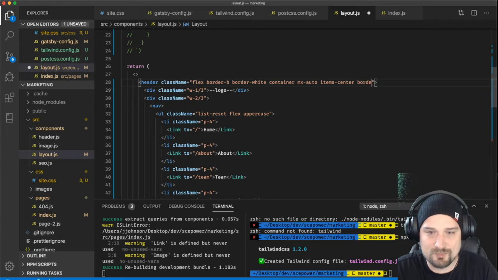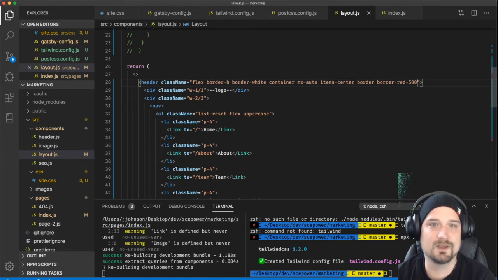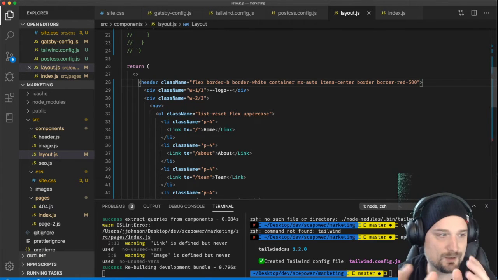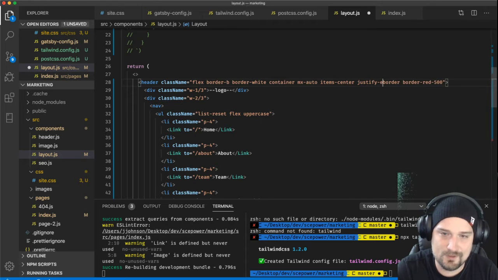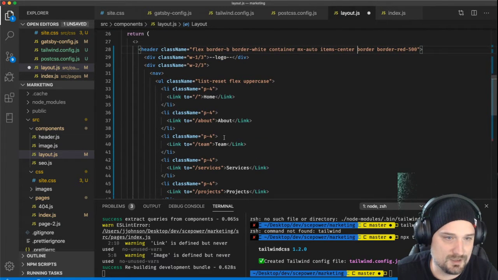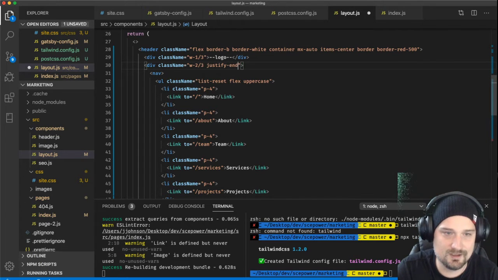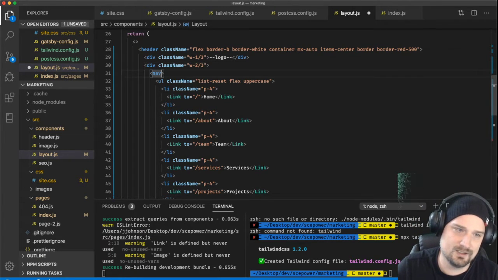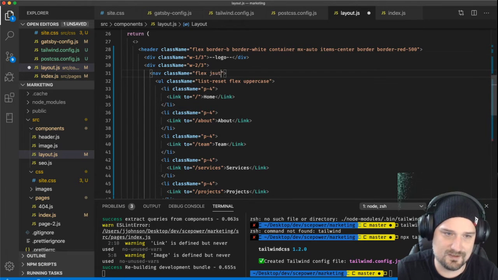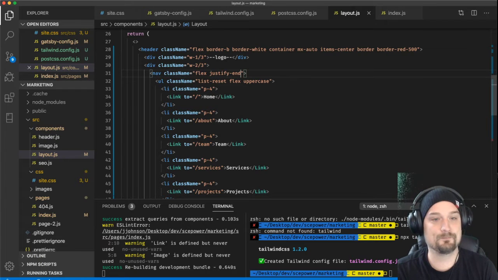I do want to show you one thing too. If I put a border and just do border red 500 on the header, you see that nav is not flush right. And I want that to be flush with the right edge. And again, that's an easy Flexbox fix, but we'll use the Tailwind class justify end. Oh, we shouldn't do justify end on that. I always get this wrong. I think it's here. No, actually, you know what? Probably just do a text right. Nope, we can't do that. Do I need to flex this and then do justify? Yeah, that's what I need to do. So I need to flex the nav, the container that the LI is in, and then tell it to justify its content to the end of the container.